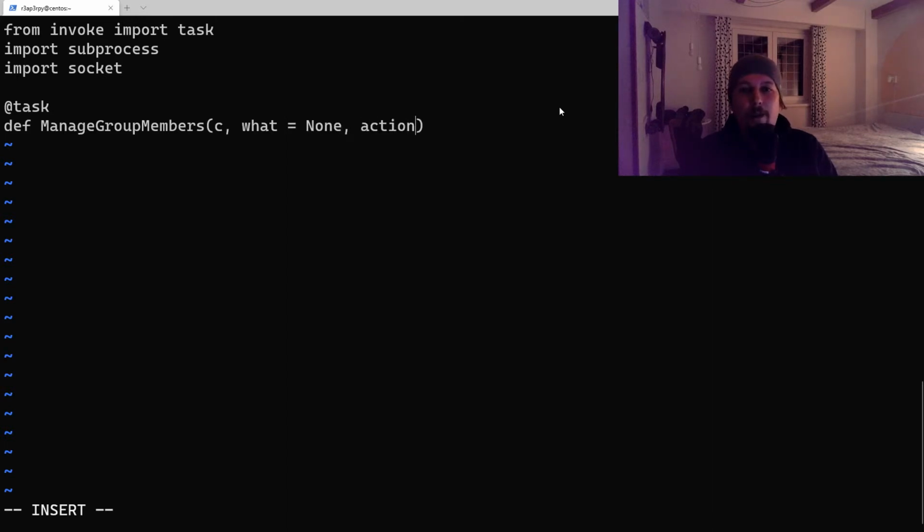And we would like to have the what and the action as arguments. If what and action, then print performing action on what.